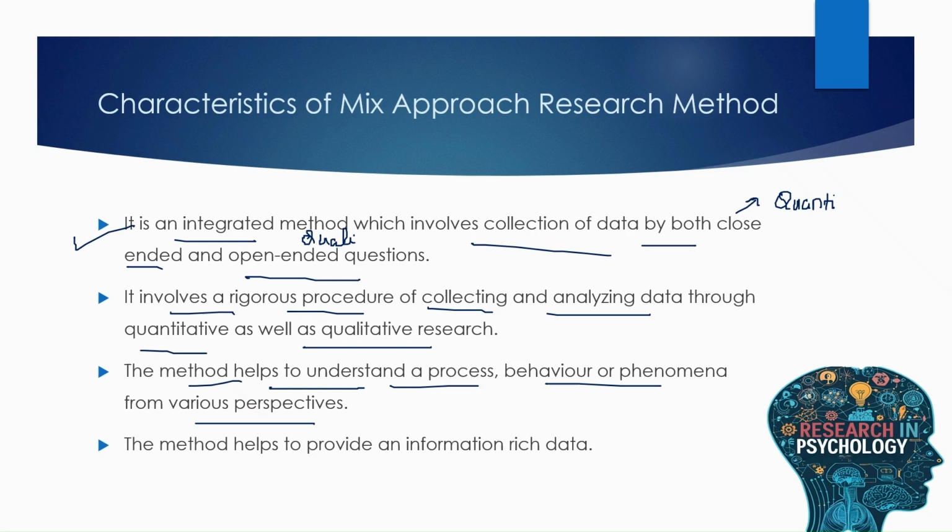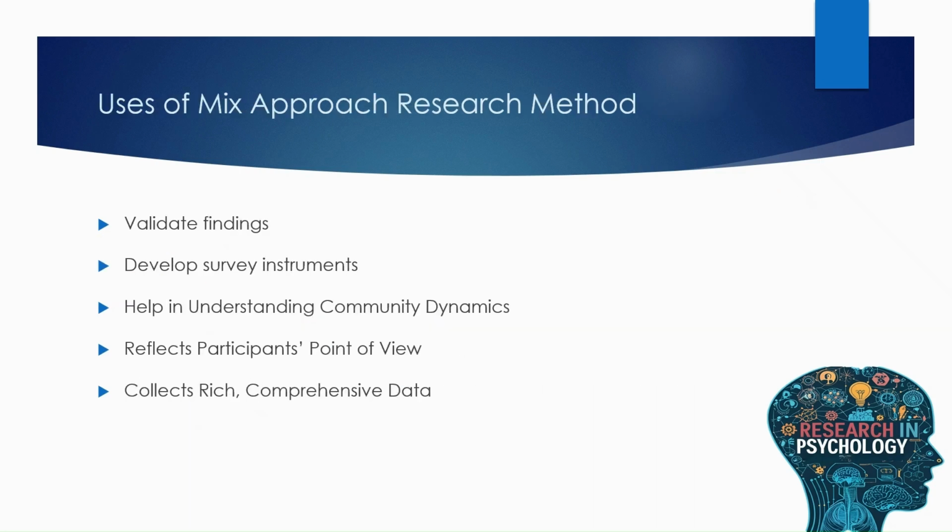Then this method also helps to provide information rich data. Okay, imagine a study which has the statistical data also available and the rich, thick, context bound data from the qualitative perspective also. All right, now let's look at the uses of the mixed approach research method. What are the uses? Why do we use them?